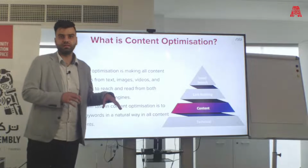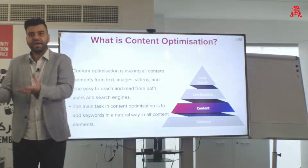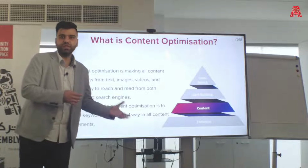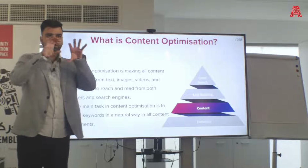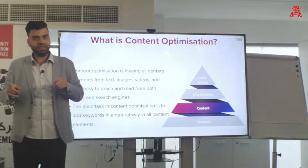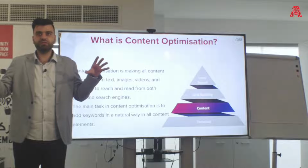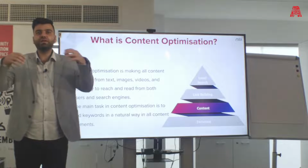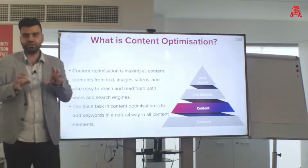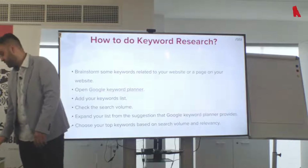But just before I move there, in SEO we say content is king. Content is the most important thing, because what you have in your content is what you will be ranking for. Technical helps Google to read this content. So content is the center, the core of SEO, and everything is around it. The technical, yes, it is the page. We can't optimize without it, but technical is built to make this content readable for search engines. So it is one of the key or core activities that you can do.